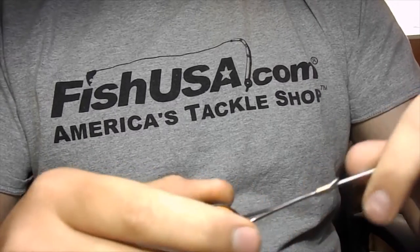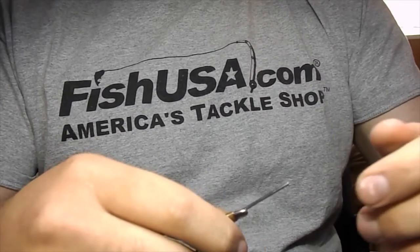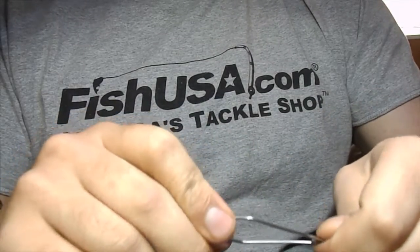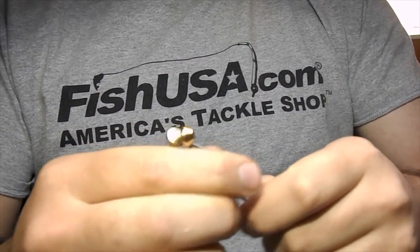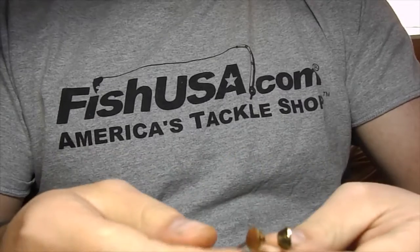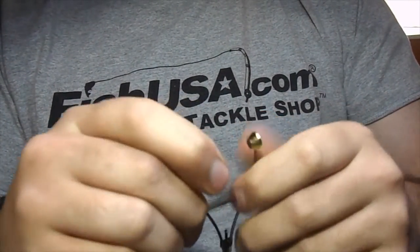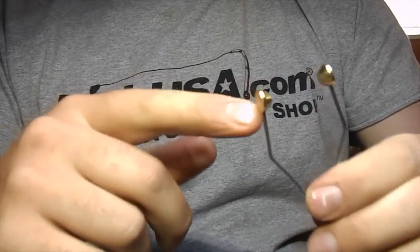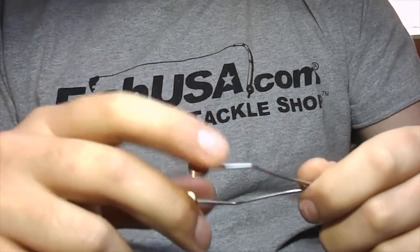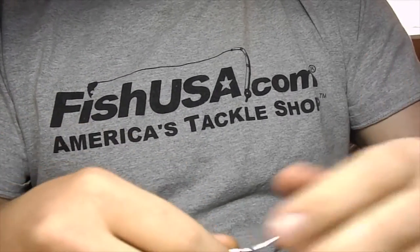What a lot of people complain about is that when they get a new set and try to start the thread, it keeps breaking. Most of that is from these bobbin holders shipping with the arms crossed or really close together. What you've got to do is take these arms and just bend them out — you're not going to break them unintentionally. Spread them out a bit so your spool of thread will fit in there really easily, and there won't be any tension on it. You can start your thread and never worry about it breaking.